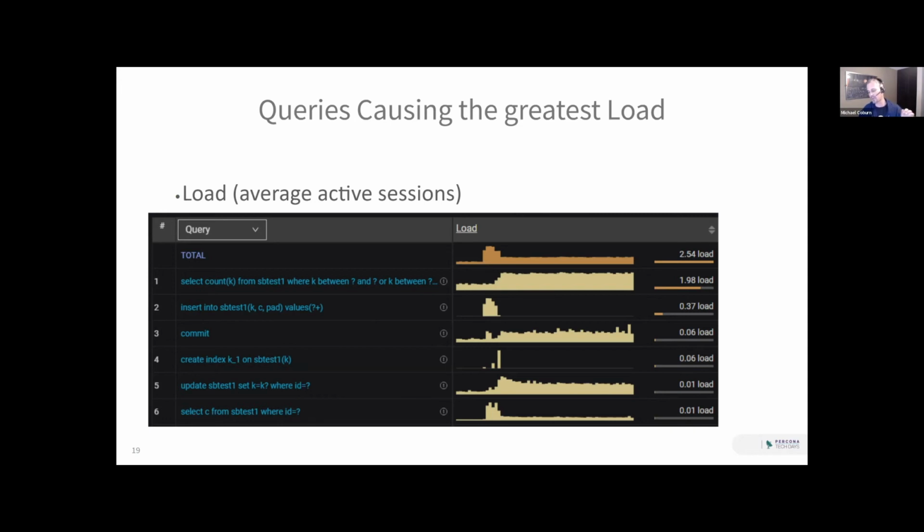And just to be clear, I'm using PMM Server 2.9. In 2.9, we released a full revamp of the UI for Query Analytics. So if what you're looking at in your environment looks a little bit different, it's time to upgrade, get 2.9 deployed, and you'll really benefit from it. It's a lot faster, it's a lot cleaner. They fixed a lot of bugs. But anyway, around load, this is the number of average active sessions that are running. How busy is this query in terms of activity on my server?